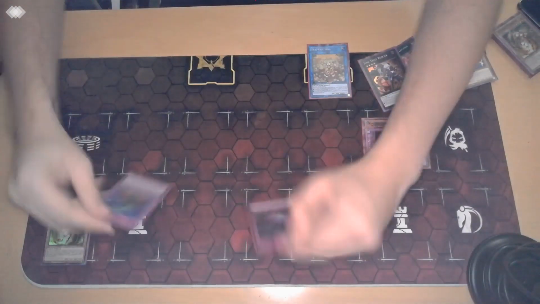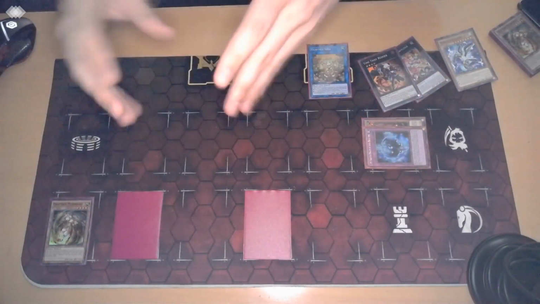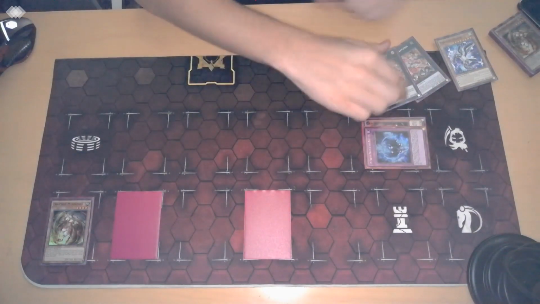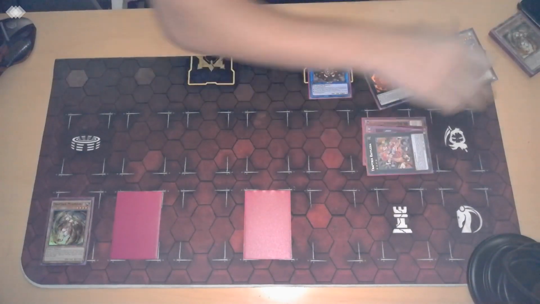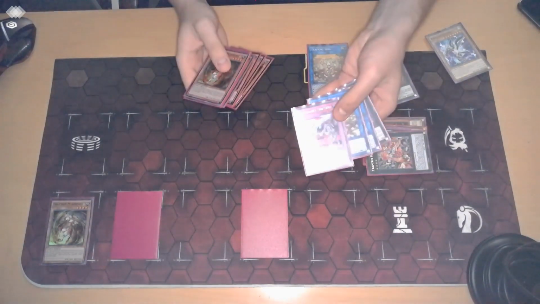We have 2 trap holes here, whichever 2 you wanted. It could be Floodgate, it could be the new one, Gravediggers. If you end on Rafflesia, I would recommend making sure you have a Gravediggers in your deck.